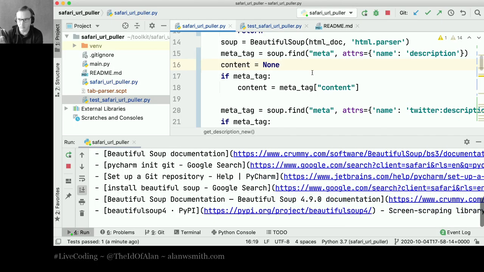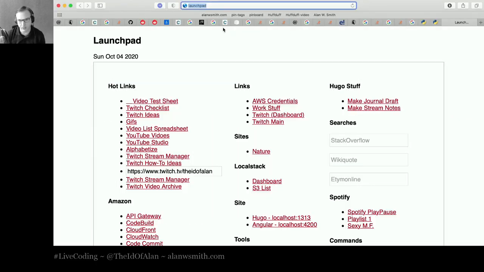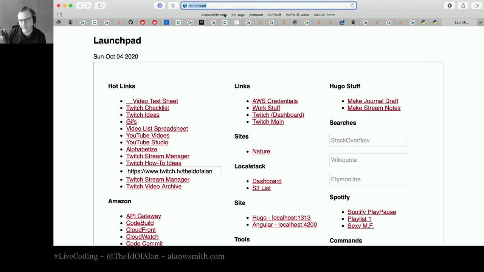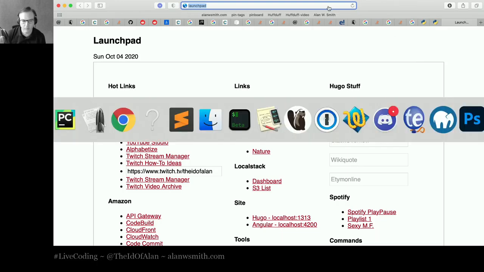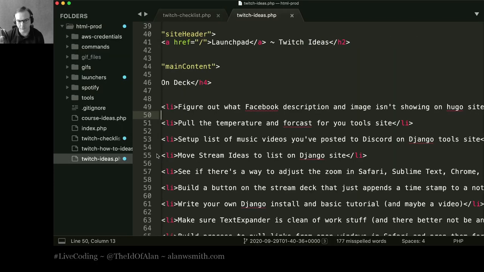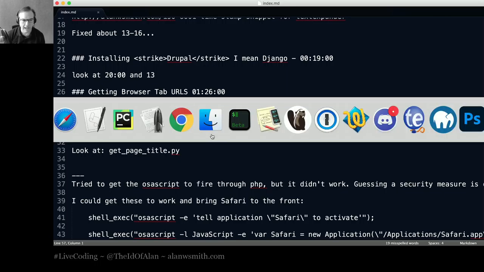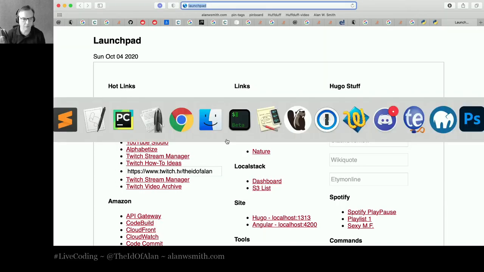Yeah, so y'all, what it's doing is I've got all these tabs open in Safari, and I've got an AppleScript that I found here that loops through all the windows and loops through all the tabs and gives me the URLs and the titles. And so I'm taking that and then going and fetching the pages and grabbing the descriptions, and then mushing that all together into Markdown for the stream notes that I'm writing up for these things. So it's just gonna be a whole bunch of Markdown links like this one right here that will make it a lot easier for me. So I can just leave tabs open, and then instead of having to go in and copy and paste them all the time and then try and write stuff up with it, I can just suck all this data down and then do a little minor edit and then just throw up all the links for all the stuff that I used during the stream for the stream notes. It's taken longer than I expected, but that happens sometimes.